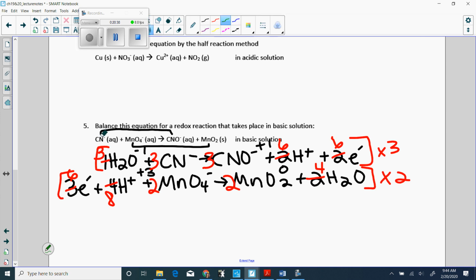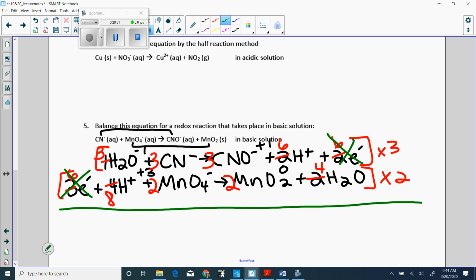I'm going to go ahead and add them together, canceling stuff that cancels, reducing stuff that reduces. When I cancel stuff forever, I do a full crisscross. Gone forever, gone forever. Because then when I rewrite, I'm like, oh yeah, that's gone forever. 3 waters and 4 waters. Gone forever. 1 left. 8 H's and 6 H's. Gone forever. 2 left.